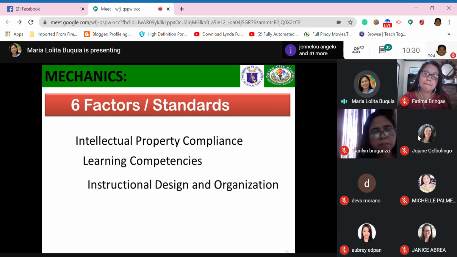The third one is the instructional design and organization. How are we going to design and organize our LR? So these are some points that we have to remember. The content of the LR should first contribute to the achievement of specific learning objectives. And this can happen when the content is logically arranged and organized. But actually, you need not worry about the arrangement because we have the template to follow. We will just acquaint ourselves with the template presented by our speakers.